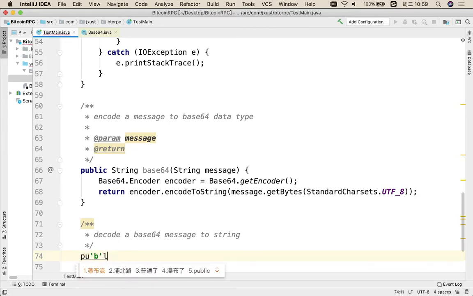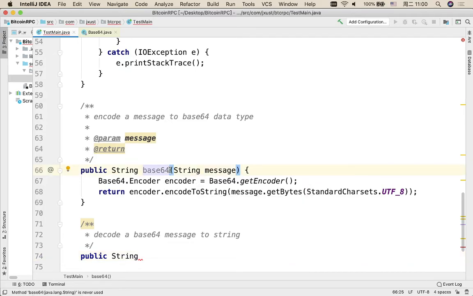Public string. Sorry. Base 64. This is encode. So I named it encode. Okay. So now this one is base 64 decode.